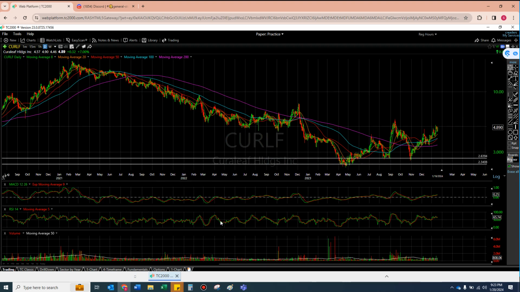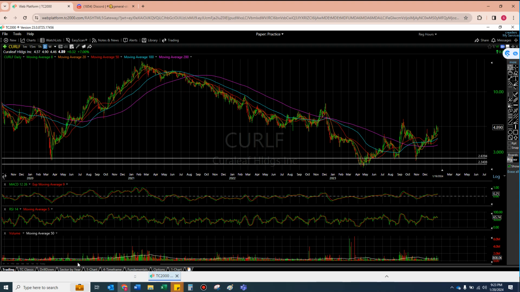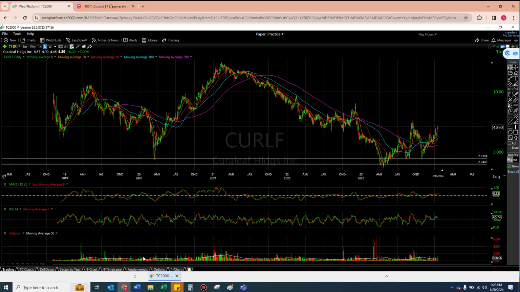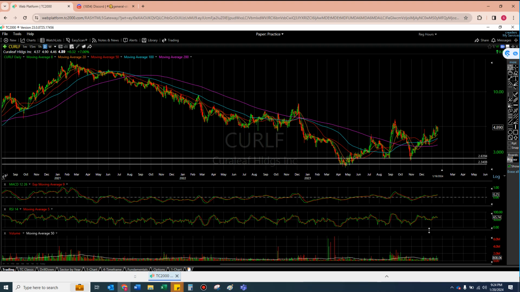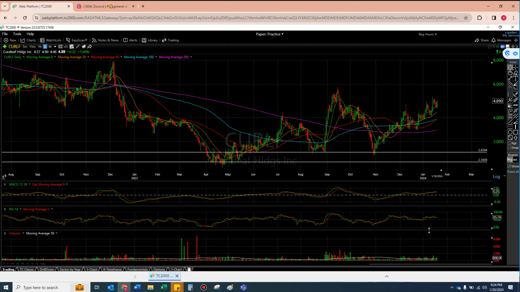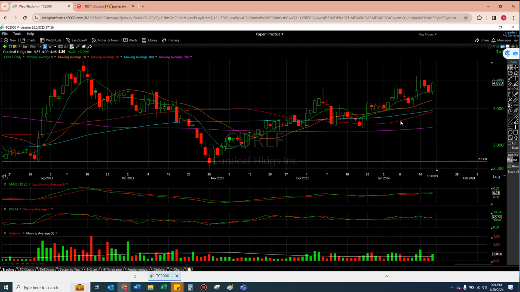The next thing I kind of like is, look, this thing knows how to get some volume, especially when it's over all 5 moving averages. I would say it's a little harder to see because it was actually pretty new and moving well here. So this thing's kind of flattened on the volume, but it's very much picking up here. This thing could be ready to move very nicely. I am liking what I'm seeing here.